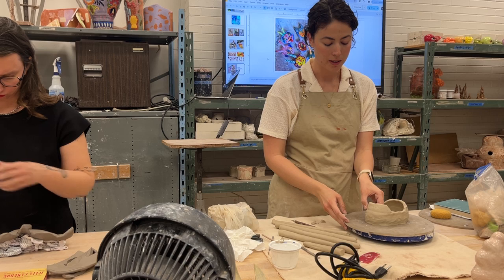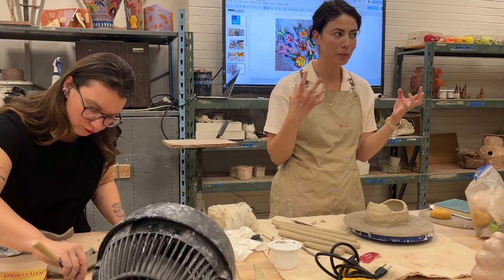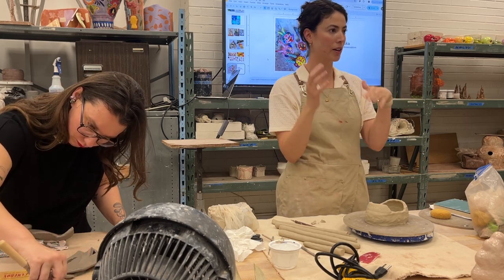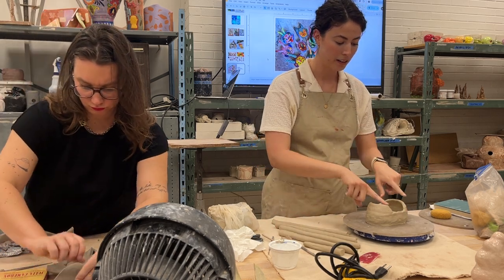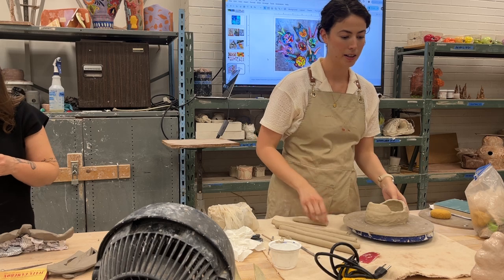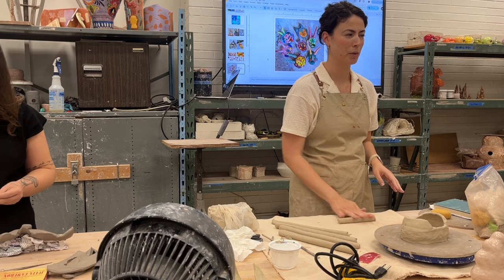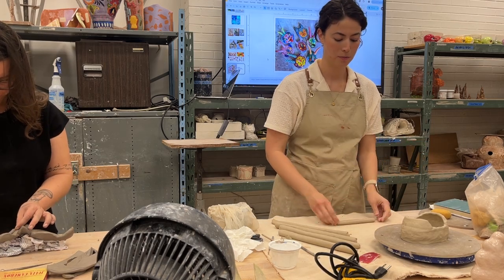So I think of this as freestyle coil building a little bit, because I'll have just a little coil that I add here and a little guy there rather than the full thing, because of the variety of shape that I'm going for. So I'm going to add coils here. So take this little guy. I tend to pre-roll my coils. In past studios, people thought that's really weird, but I feel like it's probably the most efficient way to go about it. I don't know why you would do them one at a time.